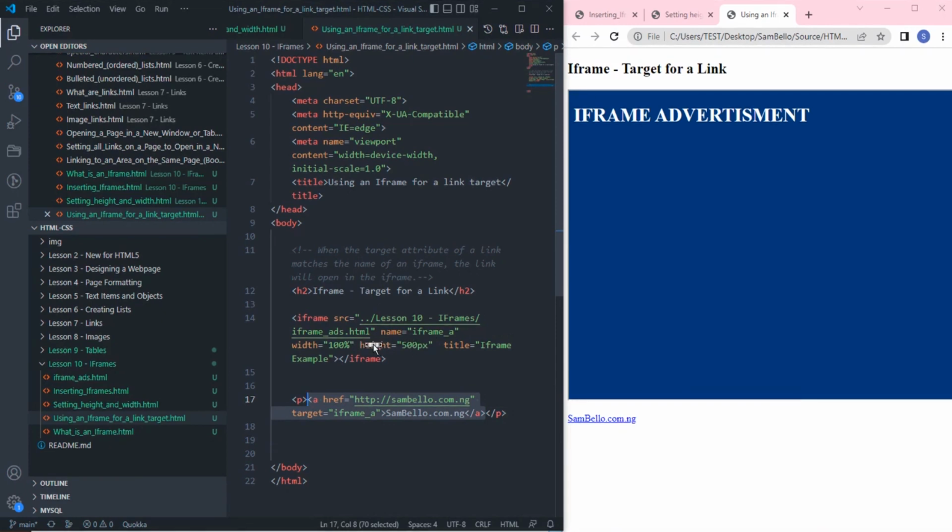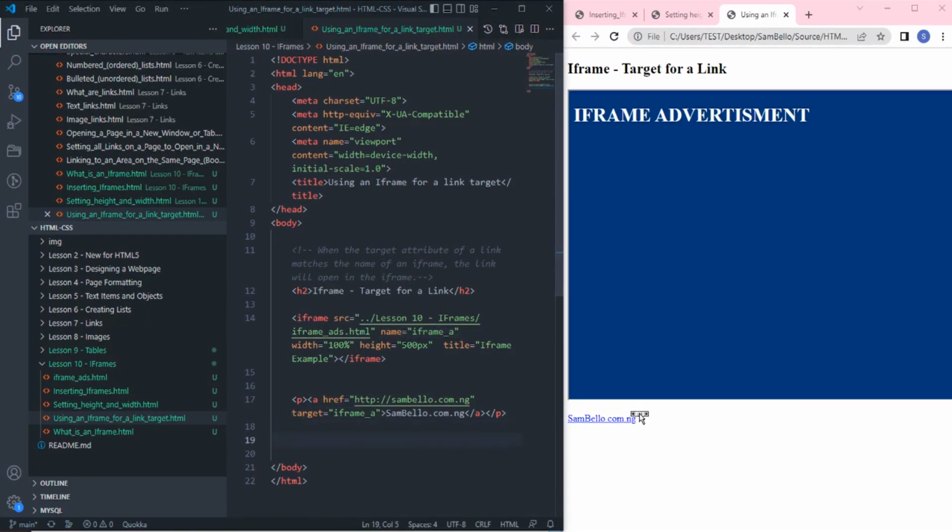The reason it is going to open inside this iframe is because the name and the target attribute are the same value.